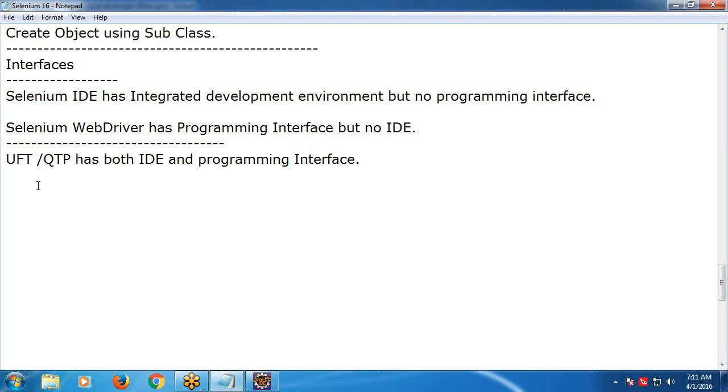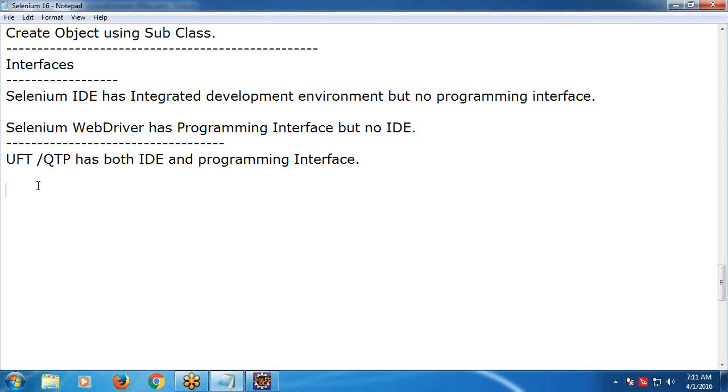UFT has both an IDE as well as a programming interface, but Selenium WebDriver has only a programming interface. No issues, Selenium WebDriver is powerful. Why? An IDE is a ready-made environment, so limitations are there, but a programming interface doesn't have any limitations.